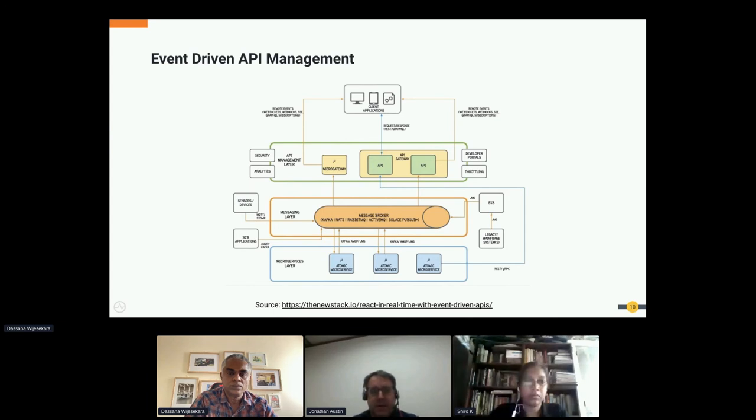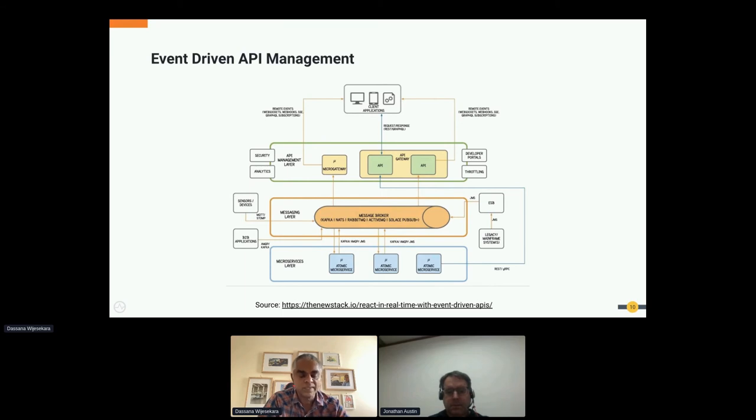You just talked about synchronous, asynchronous, and this is a question that came in. There's a lot of interest in the asynchronous API specifications. How does that fit into the event-driven APIs? Are they the same thing or different? They are different. We can compare the asynchronous API specification to the OpenAPI specification in the REST, synchronous world. What AsyncAPI is trying to do is to standardize the interaction model with event-driven system players.